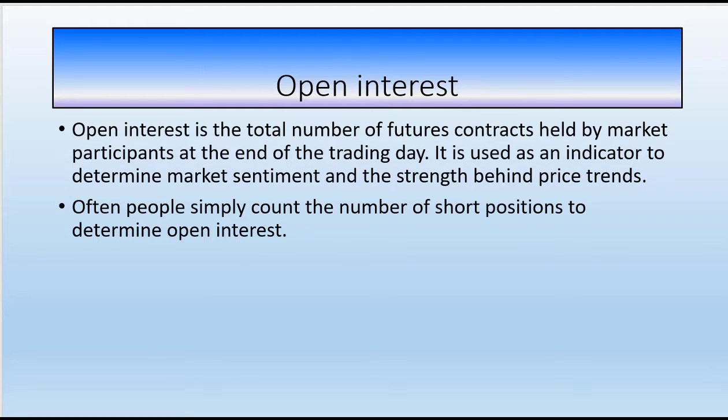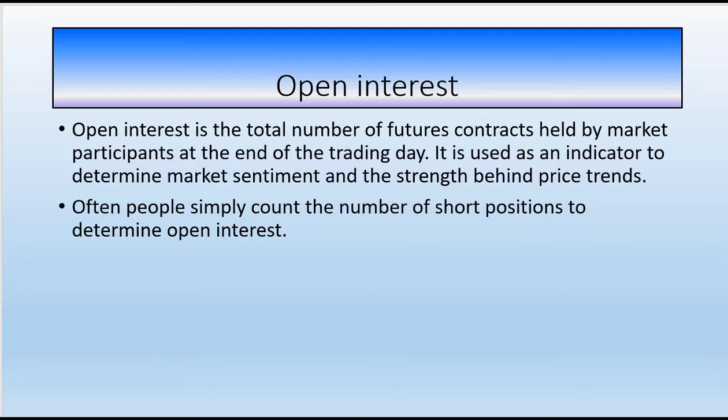Now, when you try to compute open interest, an easy way to avoid double accounting is to simply count the number of short positions. Count the number of contracts that are short, meaning the number of contracts where a commodity has to be delivered. You don't want to count the longs and the shorts because it's the same contract, so you'd be double accounting. So what you do is you just count up the short positions, and there you have open interest. So with that introduction, let's go into a problem, an example that shows you how to compute open interest.